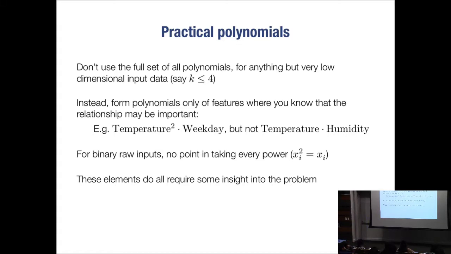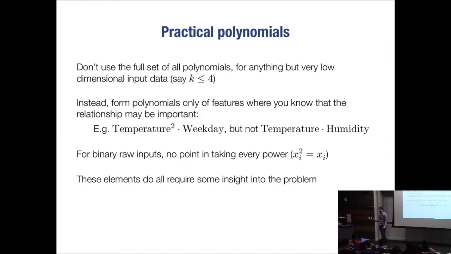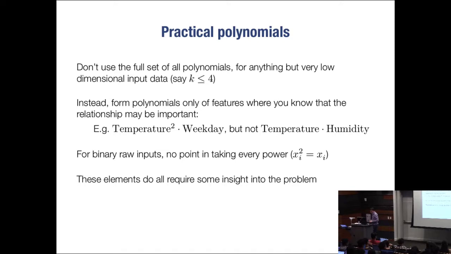It's also worth mentioning that there's no point in taking higher powers of something like weekday, because weekday is a binary variable. So its square is always equal to itself. There's literally zero point in doing that one. So be careful: when you have things like indicator functions, you never want to take polynomials in those. You just want to have those times something else.